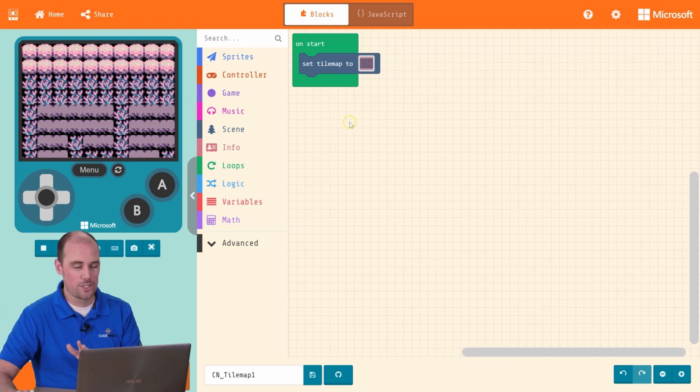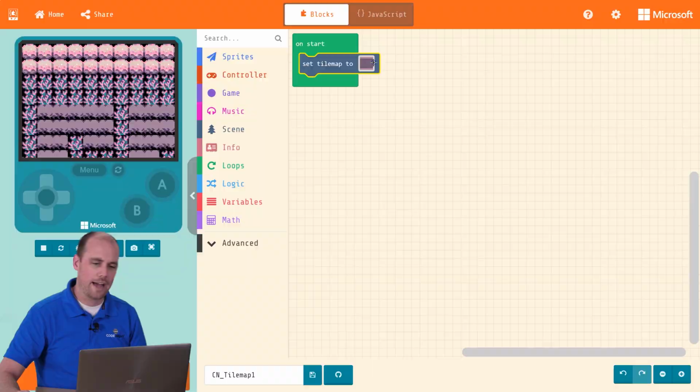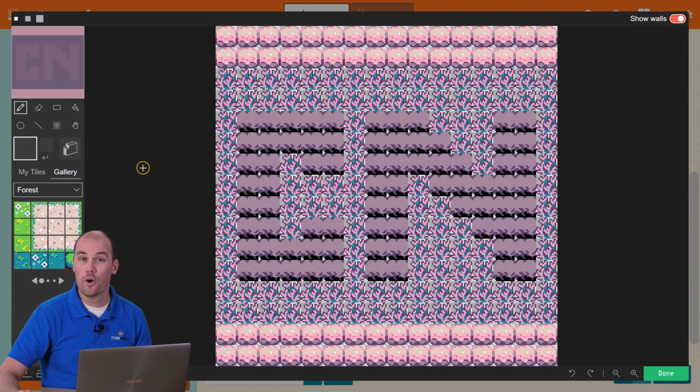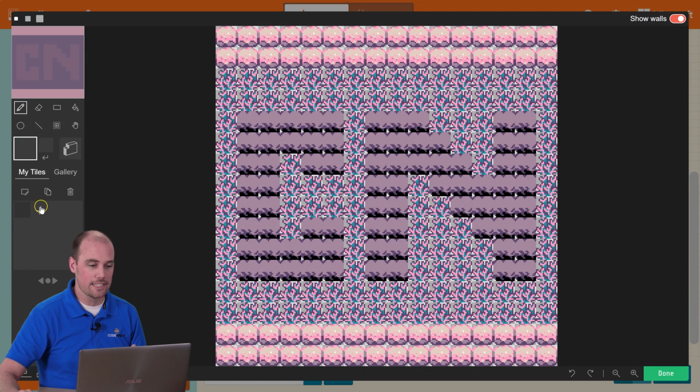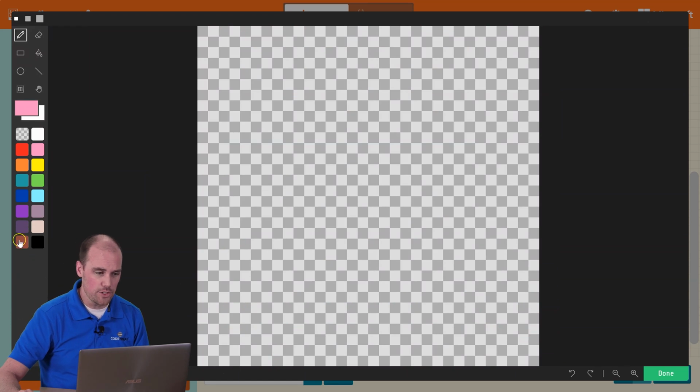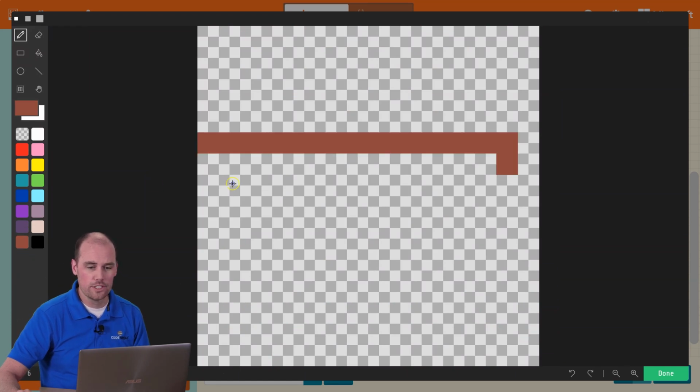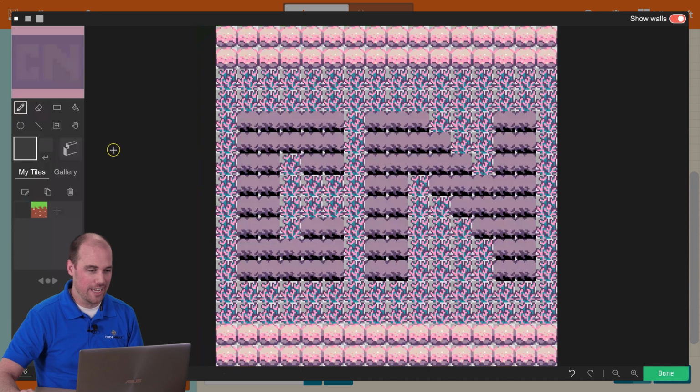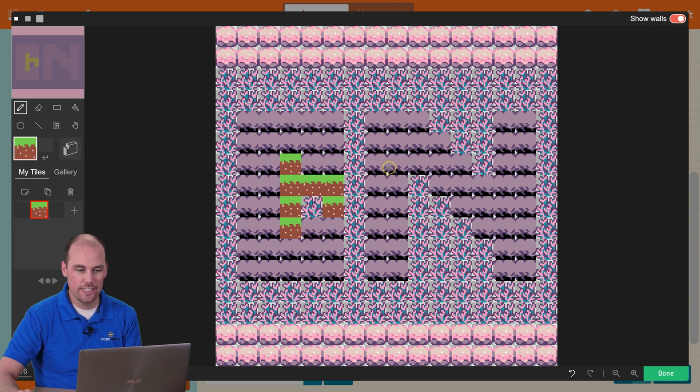Before we jump into that portion of the tutorial, let's first go back and explore how to make your own tiles. Click on My Tiles and then plus, and then you can draw your own tiles and click on Done, and then in the My Tiles category, you can see all the tiles that you draw. I can use my tiles just like I use the other preset tiles, just by clicking on it and then dragging on the screen, replacing what other tiles were already there.